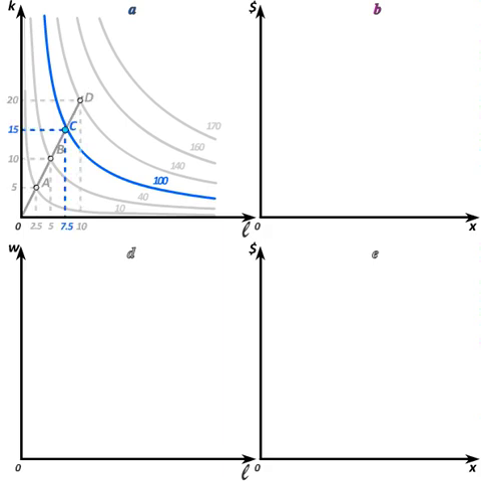With an initial wage of $20 per hour and a rental rate of $10 per unit, the slope of the isocost is -2, and we'll assume that the cost-minimizing way of producing 100 units of output is to use the production plan C, which uses 7.5 hours of labor and 15 units of capital. This also implies that the cost-minimizing way of producing any other level of output must lie on the ray that contains point C, because the homothetic nature of the production process implies that along this ray all the isoquants have a slope of -2.